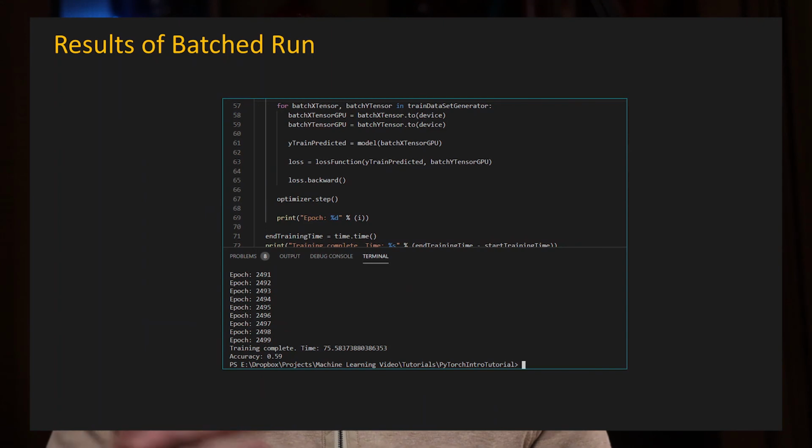I mean, it's a little bit of code in the data iterator, the data set that you have to write, but it's not crazy. And here we go, the output of this run. You can see I've turned the console output back on, so it's printing out the epochs. And the training run completed in 75 seconds this time. So much, much slower than doing everything in parallel all at once. But like I said before, if you're going to work with very large data sets, you're going to need to do this type of batching. And a lot of the work that you do will be figuring out how to cache appropriately, how to set the right batch size, how to trade off model parameters versus your GPU RAM to achieve the best results. That kind of stuff's actually really fun to me. So it's an interesting time to be involved in doing machine learning.